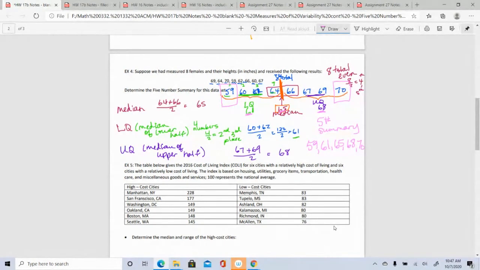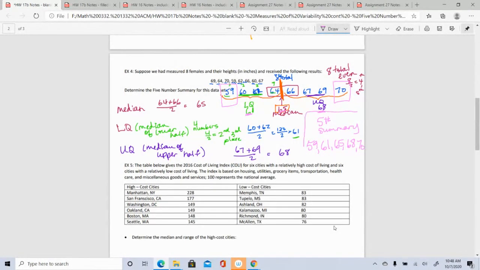Okay, so notice that, remember, the smallest value and the largest value are always going to be the smallest one and the largest one. We don't have to worry about those. But in this case, our lower quartile is not on here, is it? We found that it's 61. It's between those two. So we have 59 for the lowest value, 61 for the lower quartile. The median was also not circled on here since we had 8 numbers, an even number. It's 65. Then the upper quartile we had to figure out is 68. And then we've got the highest value.